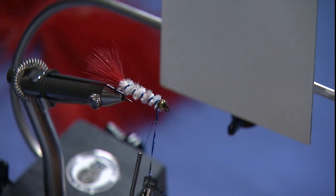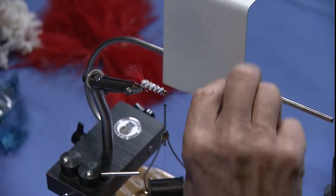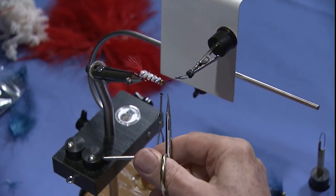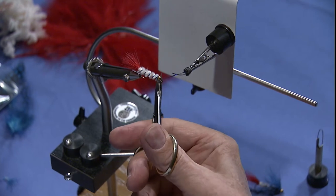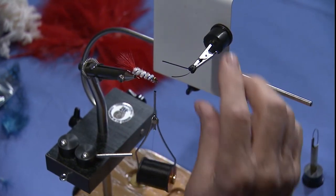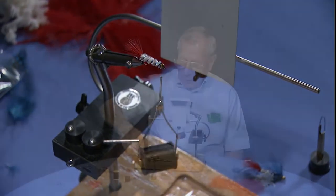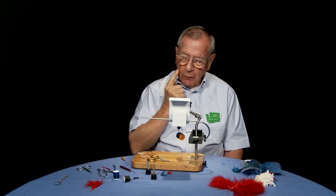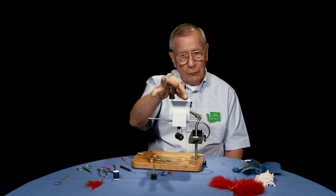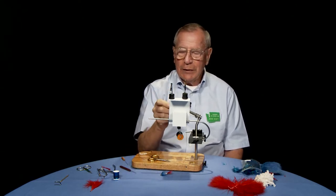So much of this, aside from putting material up, is pretty much what we do every day in two-handed tying. Okay, I'm going to slip down. And the bobbin didn't fall. That's a good sign. Okay? Okay, so far we've used the alligator clamp. We used the tie-in tool. Here's that safety pin device.